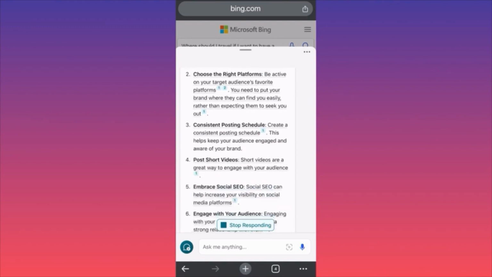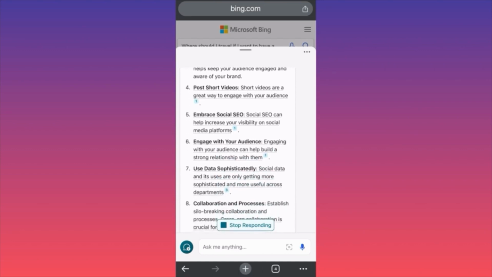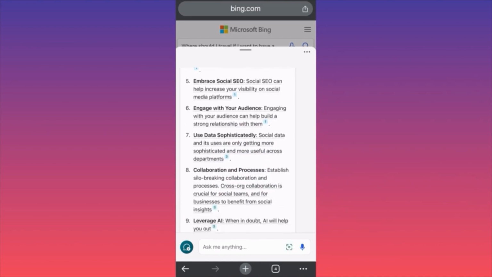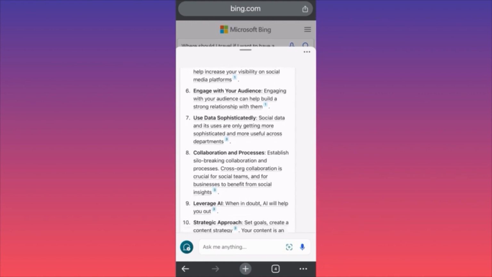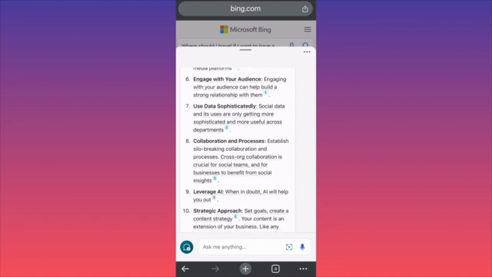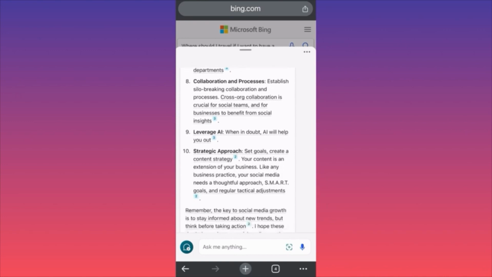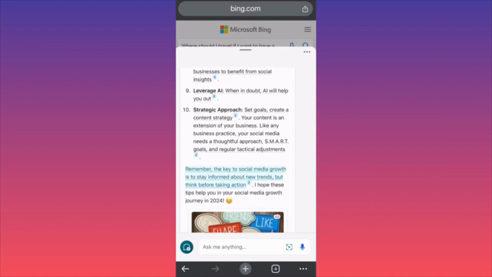Consistent posting schedule. Create a consistent posting schedule. This helps keep your audience engaged. Post short videos. Embrace social SEO. This helps to increase your visibility on the social media platforms. Engage with your audience. Use data. Social media collaboration and processes.